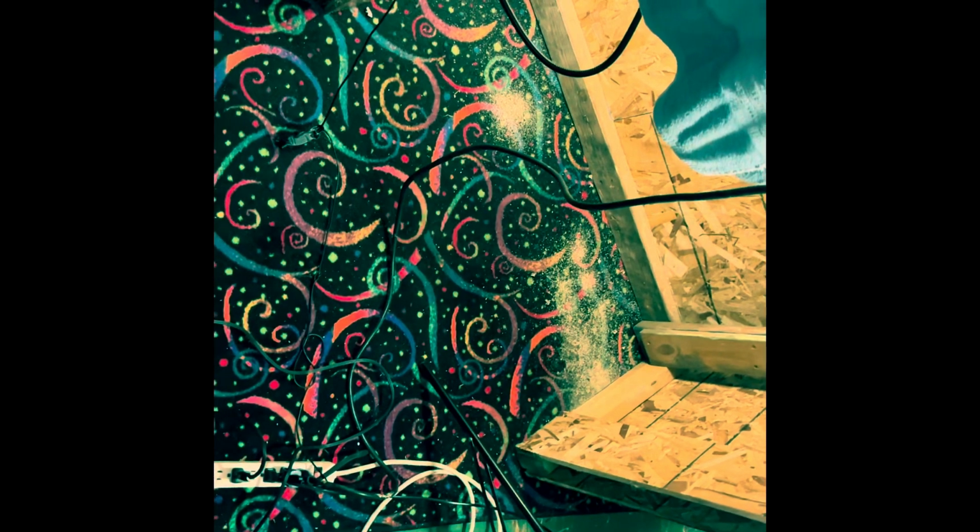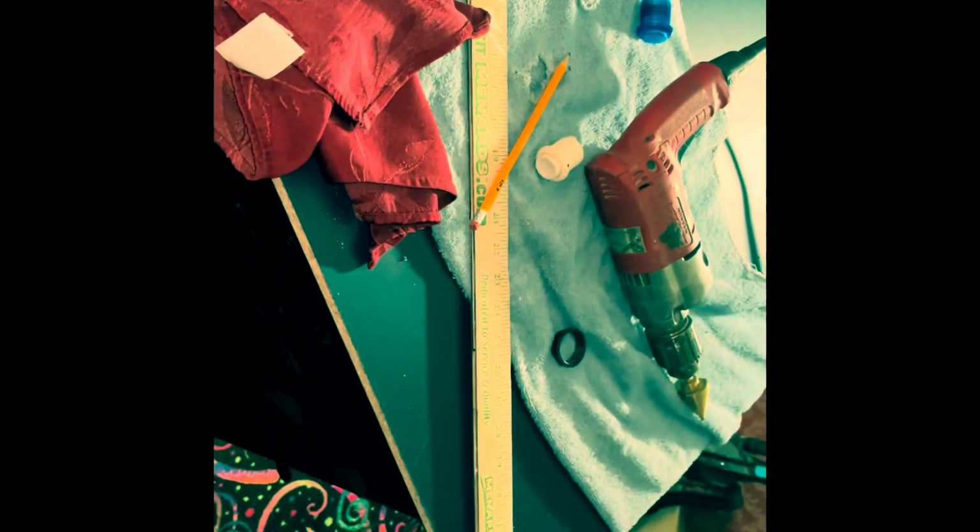As you can see, I got the frame done. I didn't have any paint, unfortunately, so I put stain on it. But the most important part to me is the top. I'm not going to cut any corners. I'm going to make it into an oval, but I'm not going to do that until I get my trim.